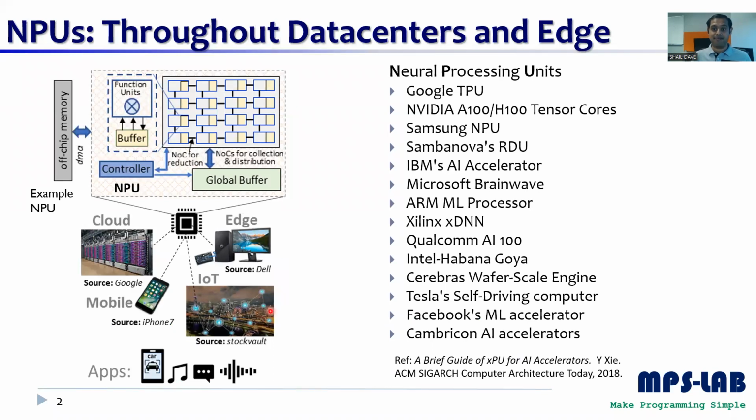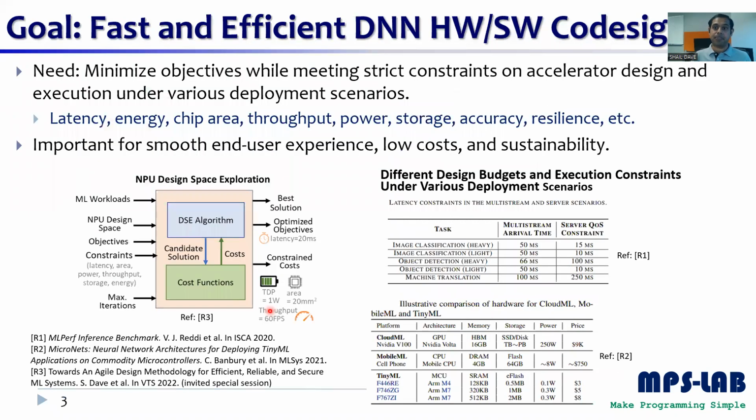So industry has been developing NPUs or accelerators for machine learning. A lot of work is in designing a suitable NPU for the target application. And the tables in the slide just show the range of designs and design constraints. For example, a cloud accelerator could have petabytes of memory and hundreds of watts of power, and a mobile NPU may only have a few GB of memory and a few watts of power budget and cost $100.